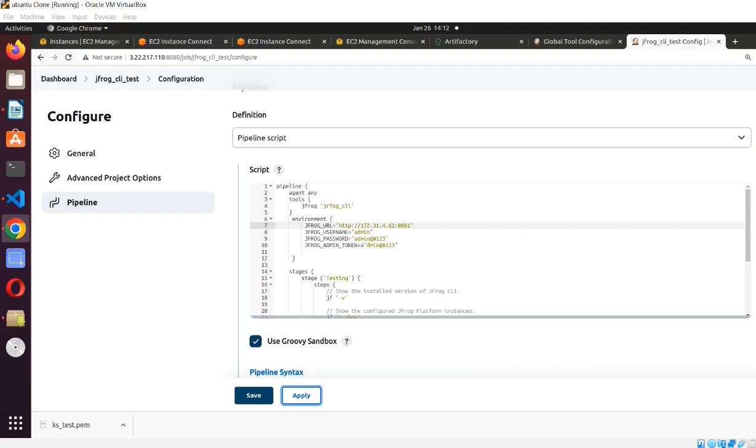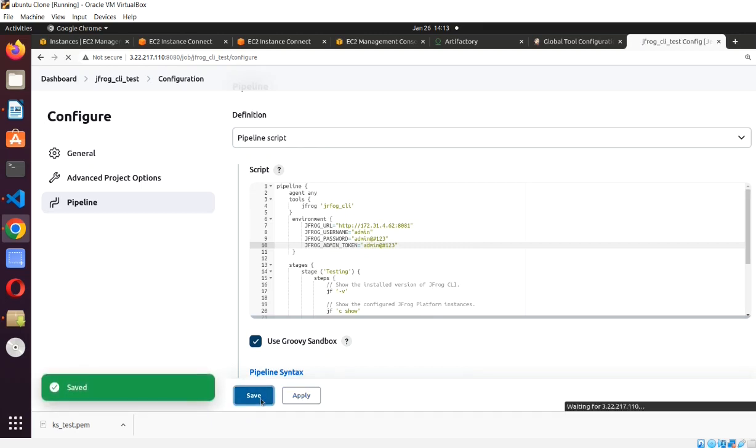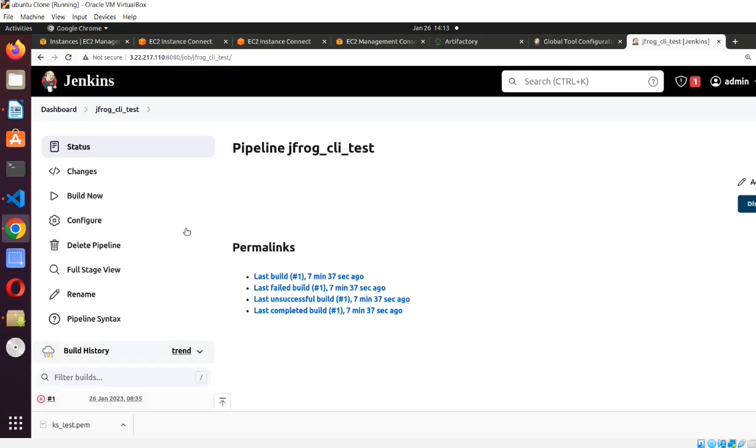Okay, we pass the environment variable like that. So I have copied it over here, and to save time I just copied it and added the admin password token, same environment variable. So let's check, apply and save. It will work fine or not.